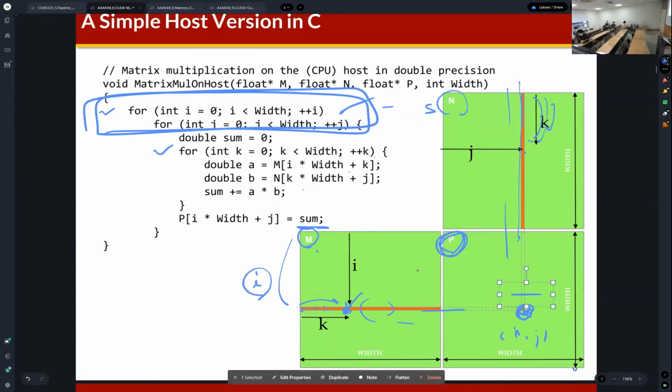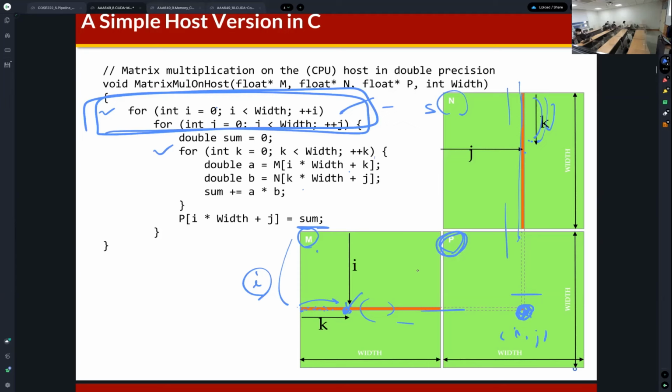In order to perform the matrix multiplication, to generate the result of this element, we need to read multiple elements: the elements in a single row of this matrix M, and also a single column of the other matrix.